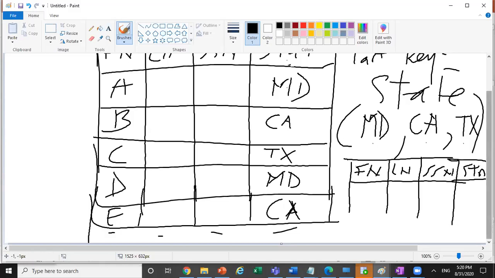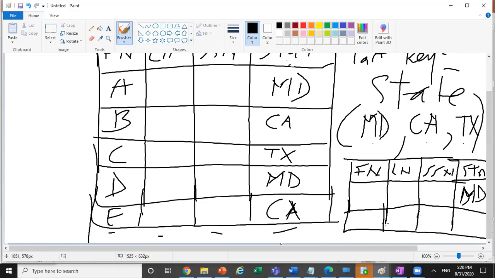So I have a table. If I want, for instance, only people from Maryland, I will have, based on what you can see, only 2 employees for Maryland on that table. So meaning for Maryland, I will have only A and D.